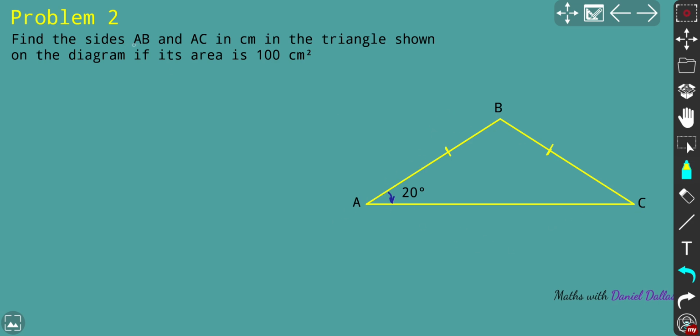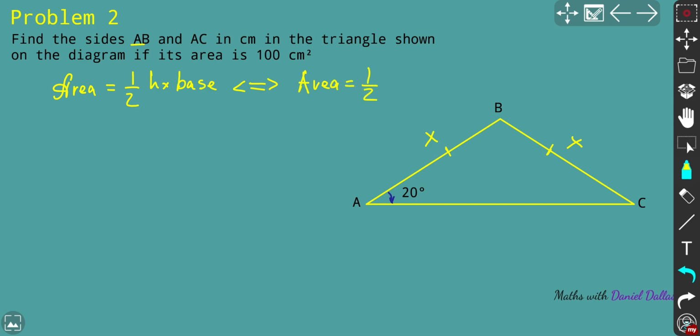Okay, so first let's focus on AB. Let's set AB as x because the triangle is isosceles. We can state that BC is the same as x. Instead of the standard formula for the triangle, 1/2 height times base, we will use an alternative through the sine. This can be derived from the basic formula. If you're not sure, you can watch the video where I derive this formula, but I'll use it as a ready-to-apply tool.